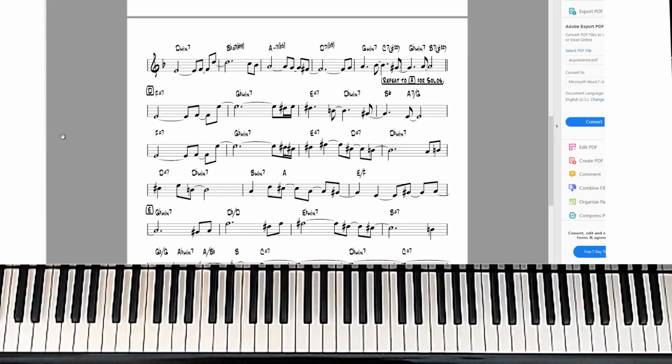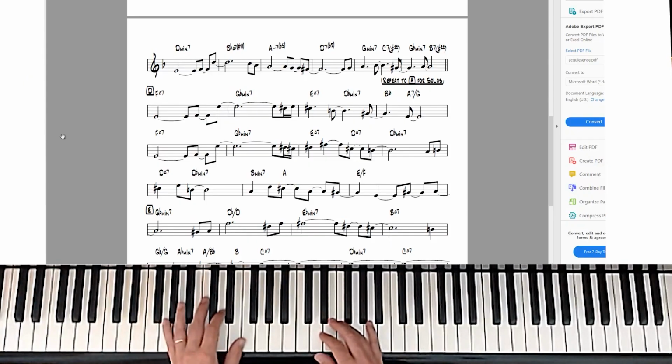And then it just goes back to the top and repeats the head for solos. So the first thing I wanted to do was, coming into the D section, there's two bars where you see this G minor 7 to C7 and then G flat minor 7 to B7. The reason that's interesting is because the typical way to get to F7 is, of course, a G minor 7 to C7 chord progression.